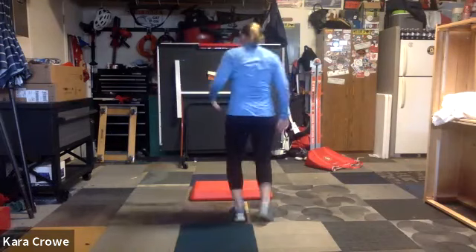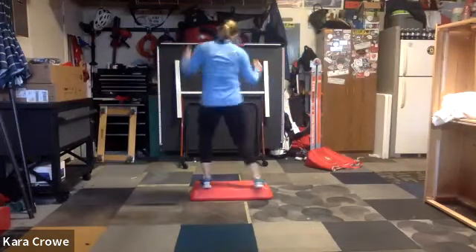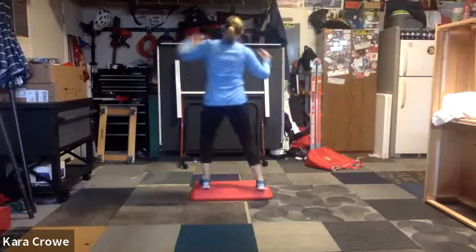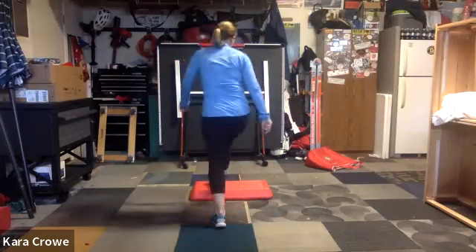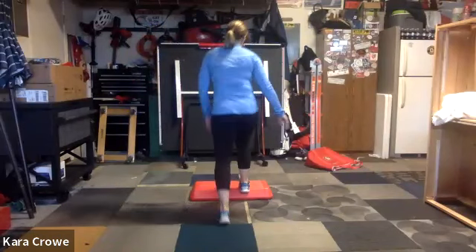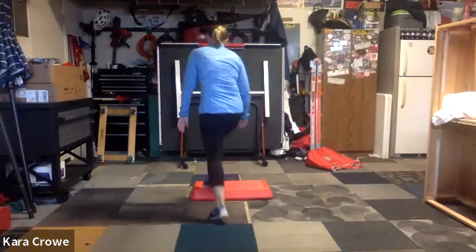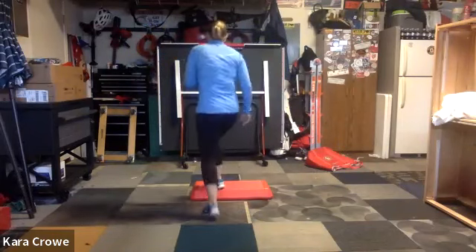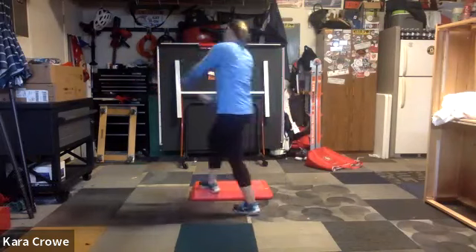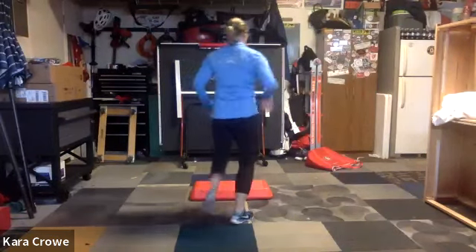Knees up. V step, swing, stomp, knees up. Two more. Last time, give me that L step, one time. Basic left, two. Front left side, left side, swing, left side, swing, stomp, knees up. So we step with the left, you kick with the swing with the right. Stomp, knees up. V step, swing. Basic left, last time. V step, swing, stomp, knees up. Moving on.